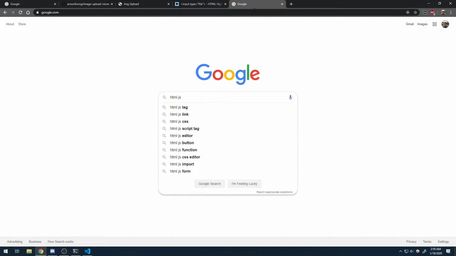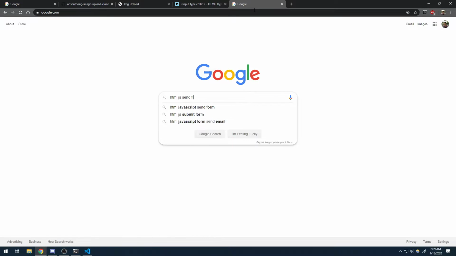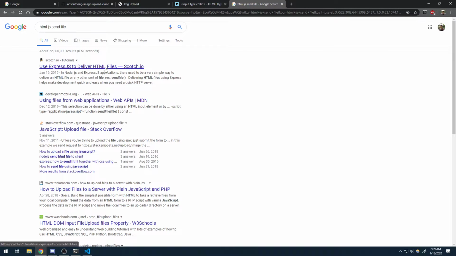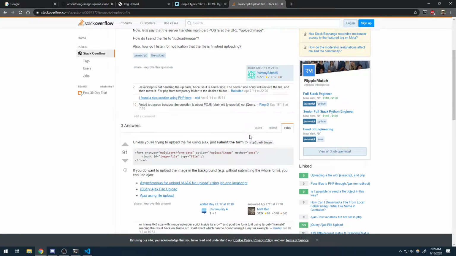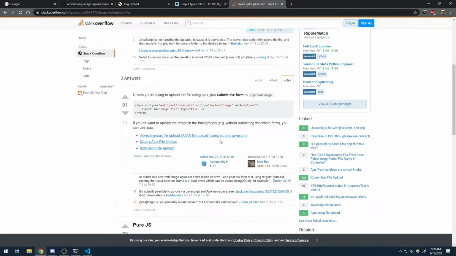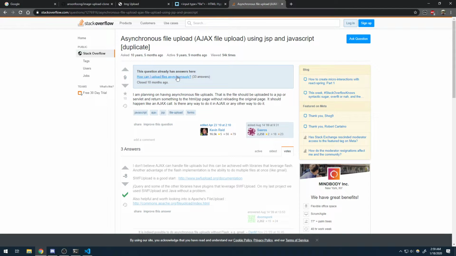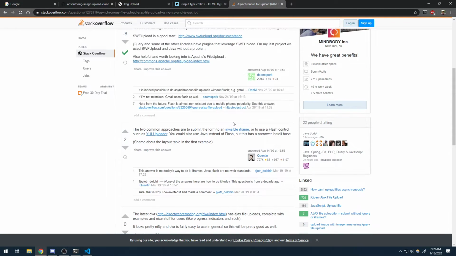HTML, JS, send file. Let's see. Because we have this, but the value only gets the path of the file. This guy even says unless you're trying to, we're trying to do asynchronous though. But this is for JSP.